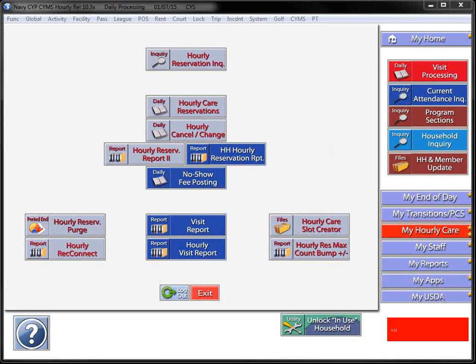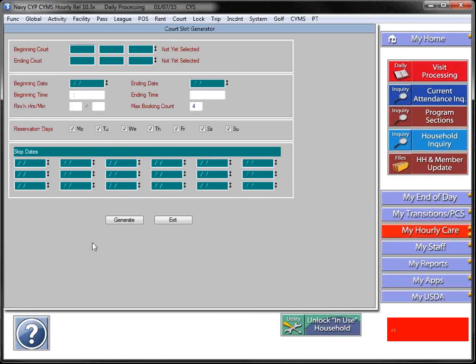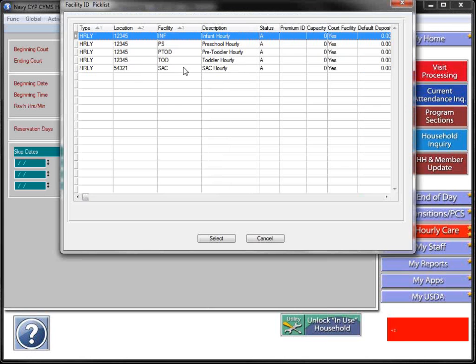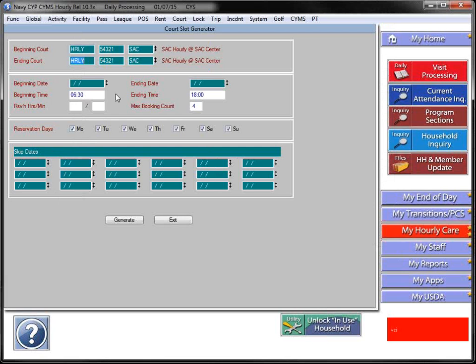All right. I have a question here specifically regarding SAC and before and after. For school age, when you are generating your hourly care slots, what you'll want to do is do 2 generations.